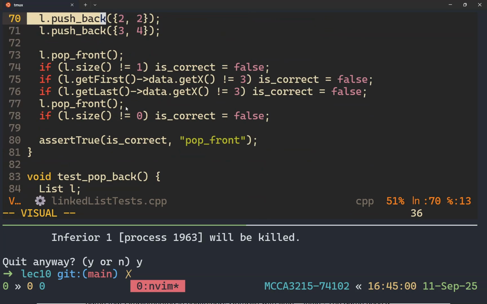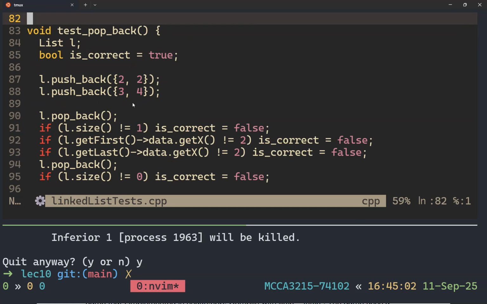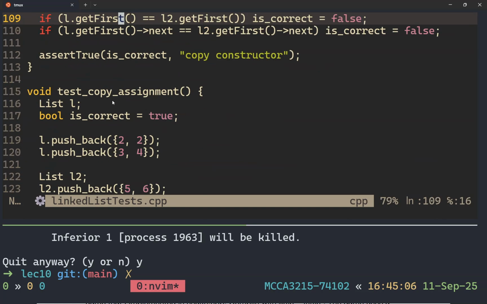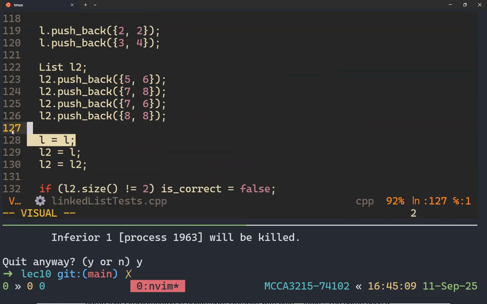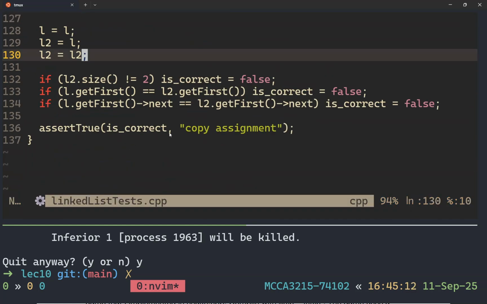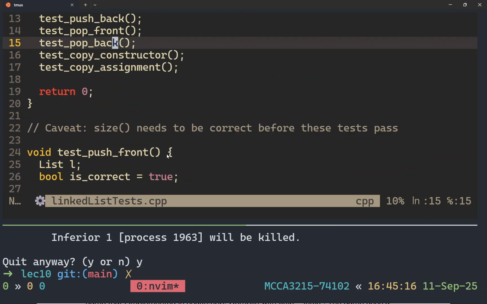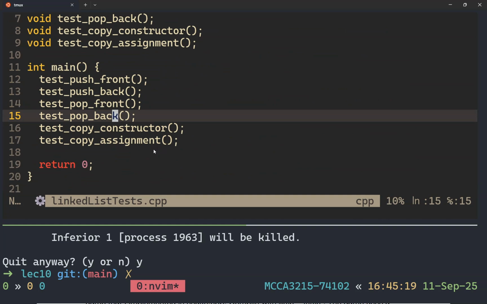The first and last things are what they should be, stuff like that. And I can help you understand these tests if you need to. Like copy constructor test, copy assignment test, making sure that you didn't do weird things with self-assignment. Gotta watch out for that. So yeah, those are my tests, and you do not need to write any of your own this time.